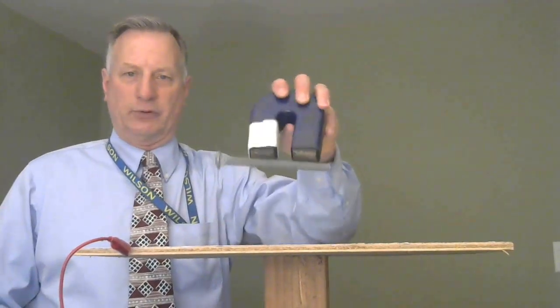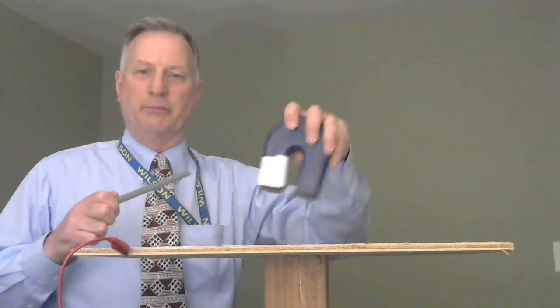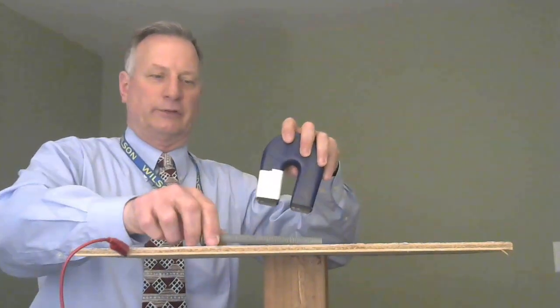And of course, a red wire plugged into DC current carrying positive charge. So you'll notice the wire is red, positive, and you can see, of course, it's plugged into our DC power supply there. All right, now it's a steel nail. You have to trust me on it because I think that proves that it's iron or steel. And this big blue one is a pretty impressive electromagnet. We're gonna put this off to the side. We're gonna use this for right-hand rule number three in just a little bit.